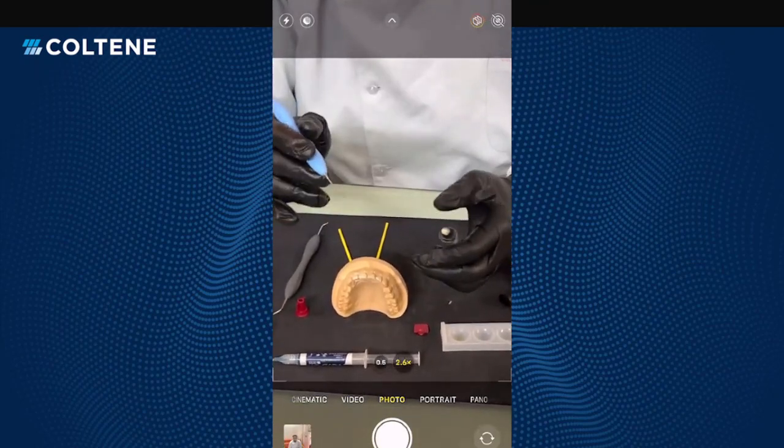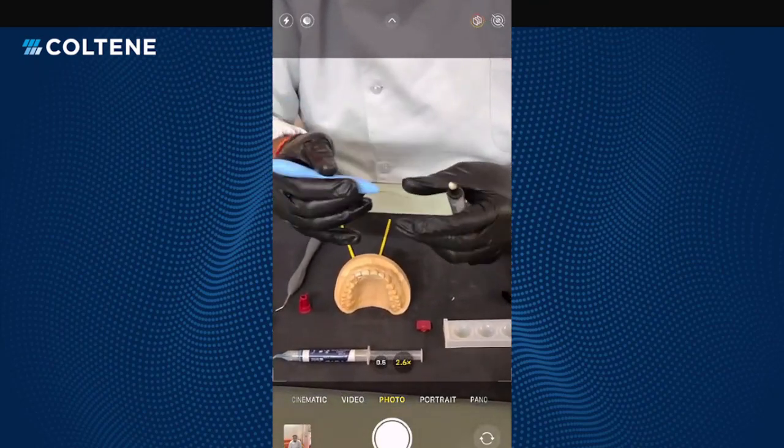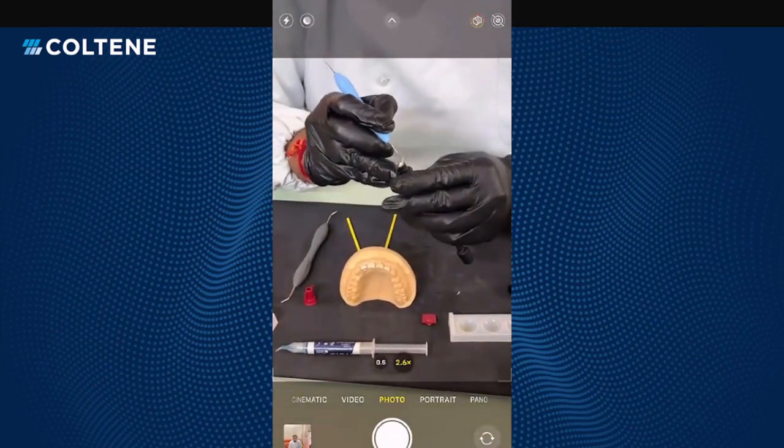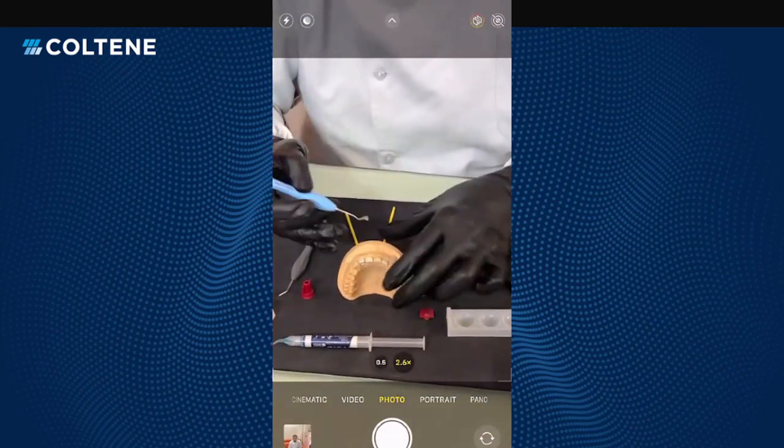So after every use, make sure you just wipe it so that it remains free of such debris. Now this is my trans layer.